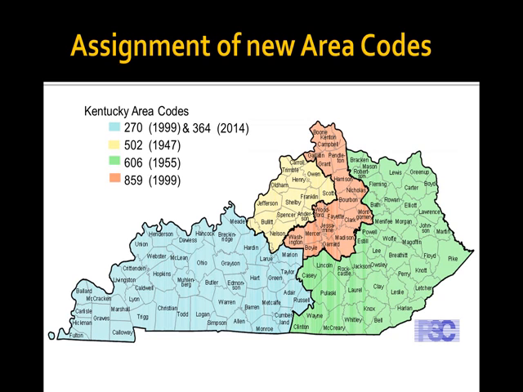When they were going to do 270, they initially were going to do it as an overlay on 502, so that you had to dial 10 digits. And my parents and grandparents just threw up their arms. You mean every call we make is going to be long distance? That's what was wired in. You had a large population that didn't use cell phones, that were used to 10 digits meaning long distance, and no amount of explaining would convince them. And so they did a split on that one.